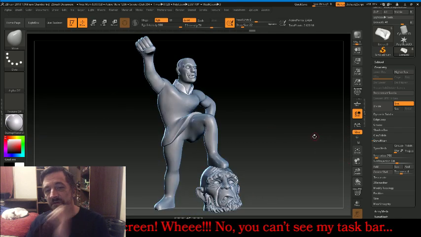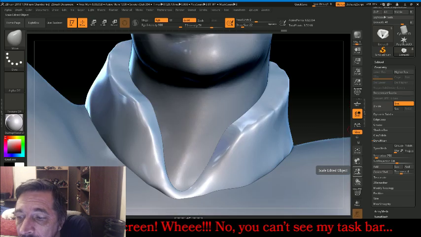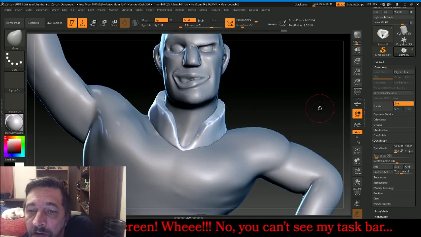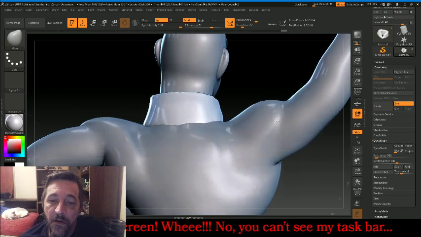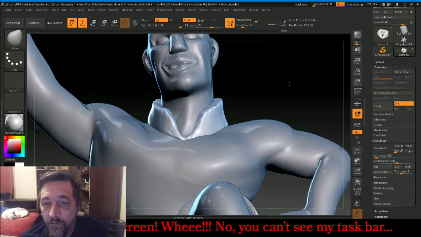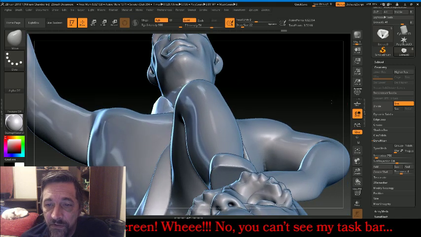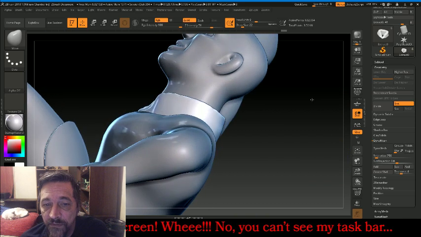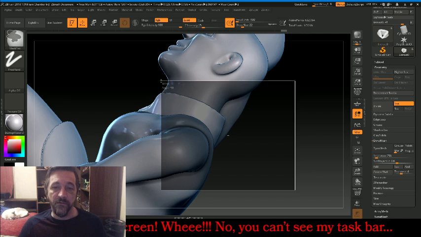Frame out. Now we're going to subdivide this until it is really high poly. Delete lower. Frame. Now, the next thing is we're going to come as front center as possible and angle back like that. Then we're going to go as side as possible. We're going to select there.